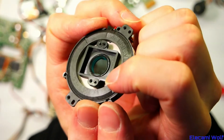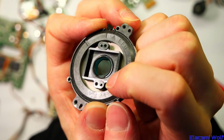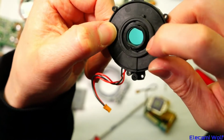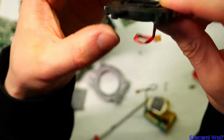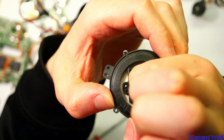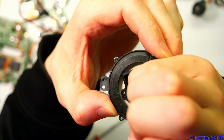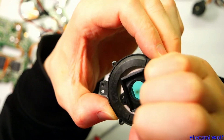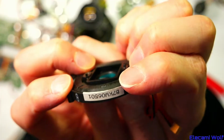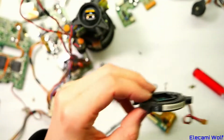And you can see a small bit of fungusy stuff starting to grow across that IR filter glass. So this one's in remarkably good condition, because usually you find that all crusted over and that messes up the picture from the camera. But this one's in very good condition, except for that little thing just starting to grow on it. And I think they're pretty much wrecked once that started, because you can't stop. Oh, it seemed to have cleaned off. Okay, maybe it wasn't too far gone. You can see there the movement of it flexing the piezo disc.